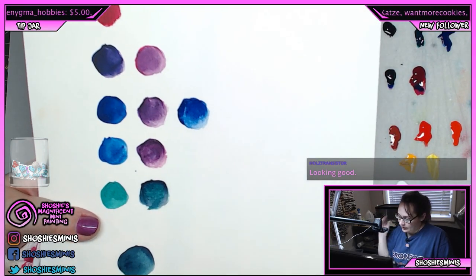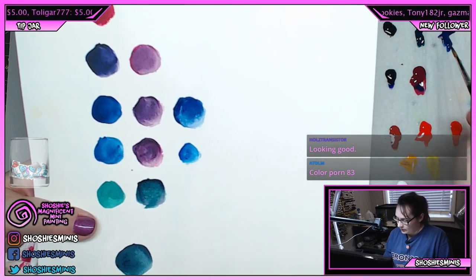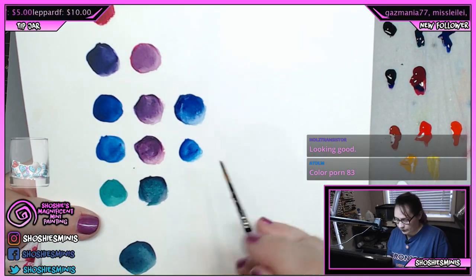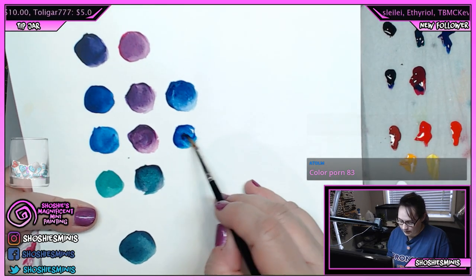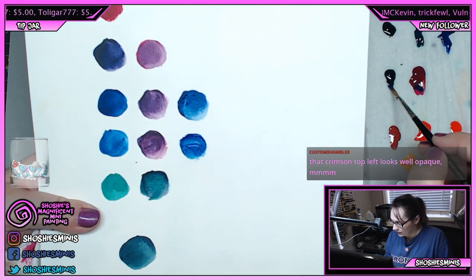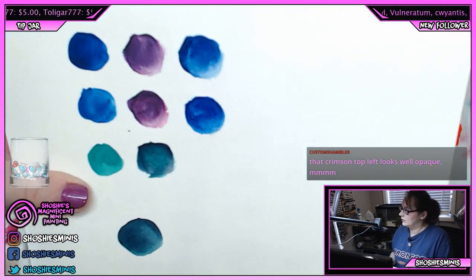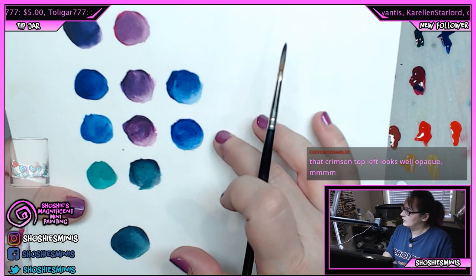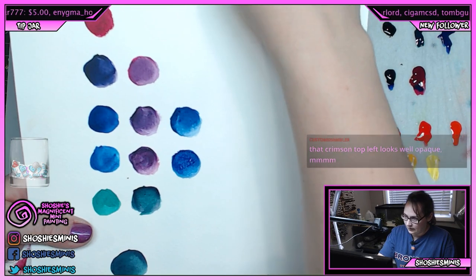So pigmented. Now a little bit of the violet plus a little bit of the phthalo green. Phthalo green hue, it's phthalo blue green. That's it. And then a little bit of purple in there. I'm doing my best to get these close to 50-50. They're similar. There's just a slight difference, right? I think that actually might be the red. I might be mixing those up.